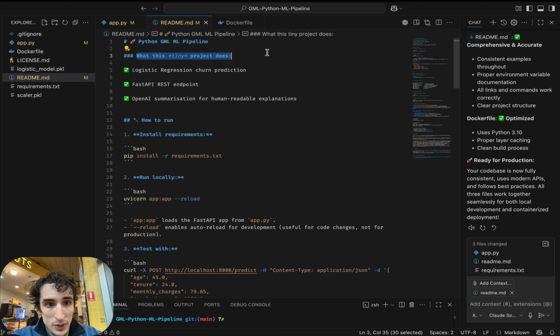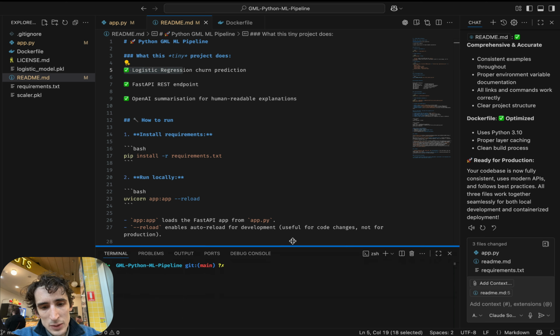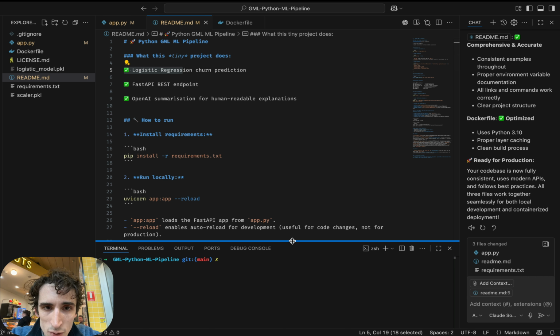So this is a tiny project, and what it does is a logistic regression. Indeed, like we said, it uses FastAPI for having this kind of prediction on an endpoint, so we can easily call this, and we can do that in real time, and that's why FastAPI is super good for that. This way we can just call that API, get the data, and then give it back to our pipeline from FastAPI, and that way any new changes can be immediately grabbed and updated on our end.